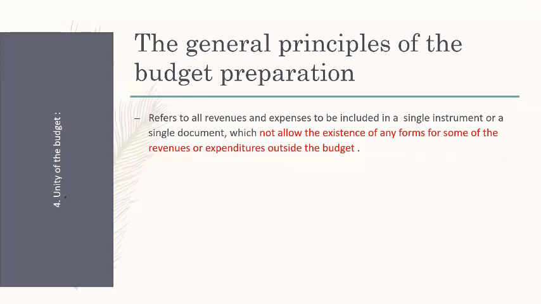The fourth principle is the unity of the budget. This refers to all revenues and expenses being included in a single document, which does not allow any form of revenue or expenditure to exist outside the budget. We are talking here about all revenues and expenditures of the main central government. For example, a proprietary fund — which accounts for transactions made by a governmental entity seeking profits — would not be included here, as we are talking about the central government, not other governmental fund types.